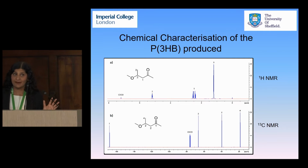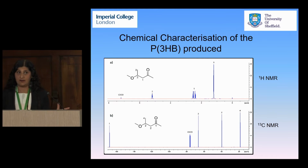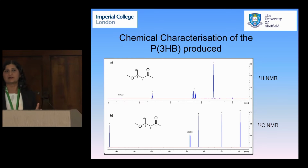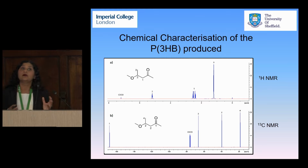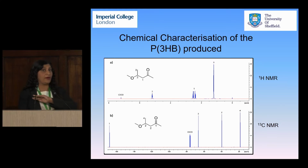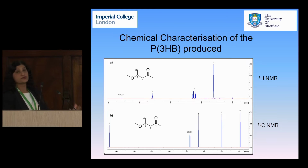I started off with a chemistry degree. We make sure that the polymer is exactly the same every single time. So you saw one of the presentations where they discussed production of PHAs at large scale, and they said there was variability of property every time it's produced. We get no variability, unless sometimes the fermentation hasn't gone well, of course. But if it has gone well, we know we've done the right things. It's the same molecular weight, the same monomer content, exactly the same properties. And that's what is important with natural polymers, because if we isolate them, we have no control on the properties.